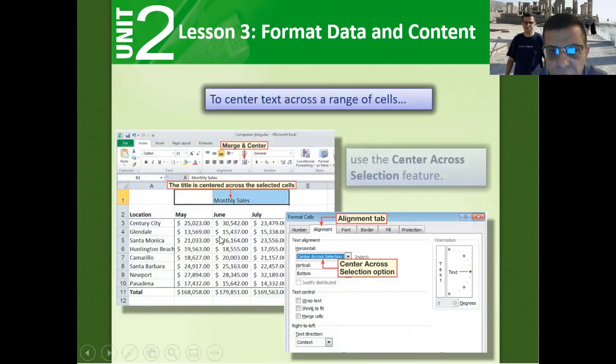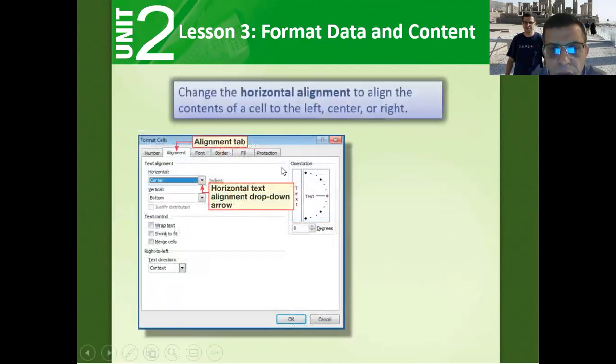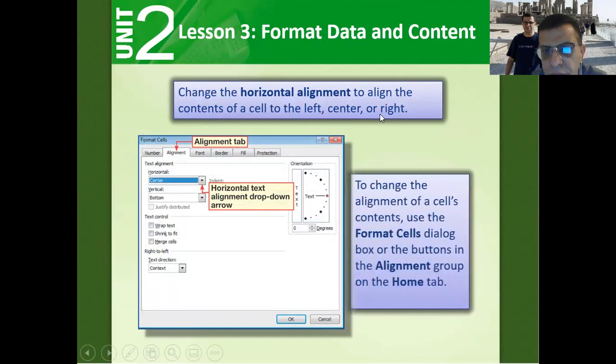Now to center data, what do you do to center the text across the range of cells? Use the center across selection feature in alignment in the format cells, or you just highlight it and do this. You can also do a horizontal alignment to align the content of a cell to the left, center, or the right, as we said.